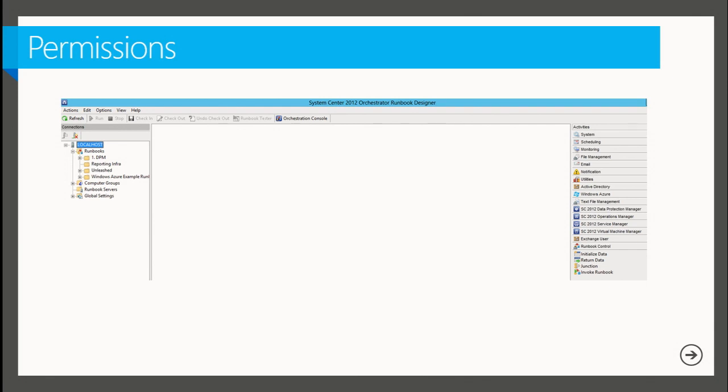So when we get into the Runbook Designer here, we have some challenges in terms of what we can hide from the folks that are working with Orchestrator in our environment. For example, if I tell those virtualization guys, man, I just don't want you guys messing with Active Directory, my Runbook servers have to have the Active Directory integration pack, so I can't hide that from anybody in my environment. And likewise, the global configurations, think run as execution, the global configurations that store the credentials for Active Directory, multiple Exchange environments, multiple System Center instances. If you see one, you see them all.